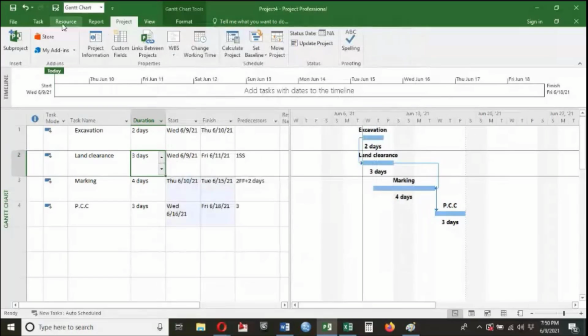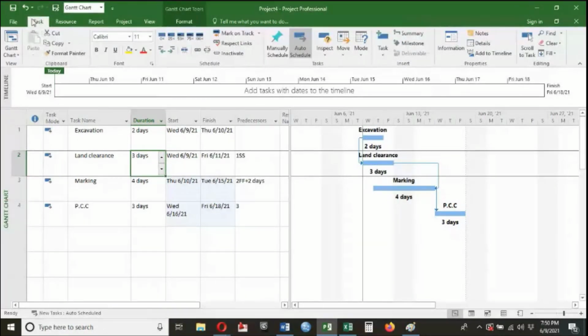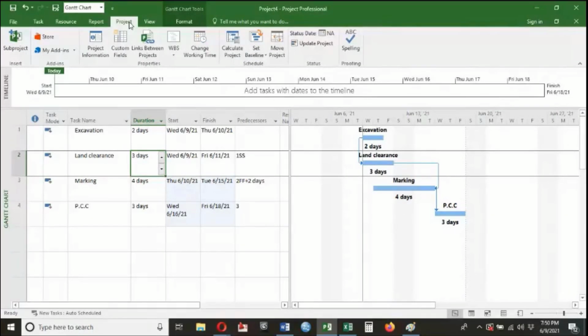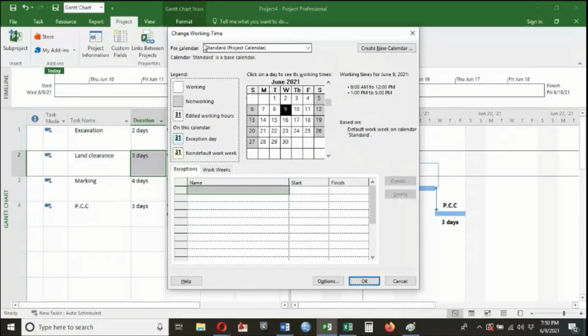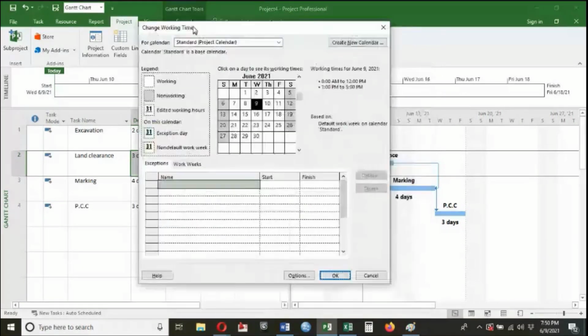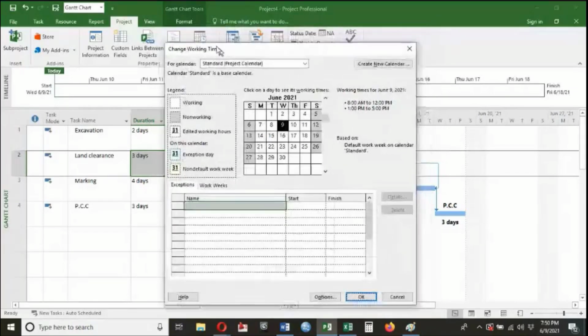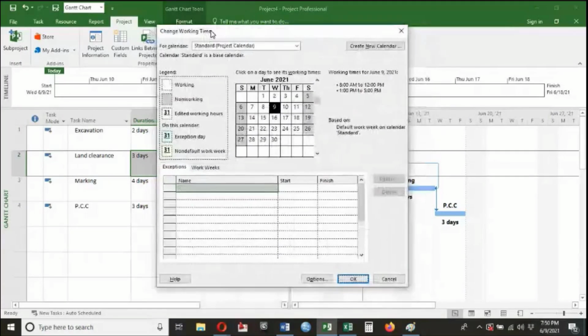By default, you are in the task tab. Go to the project, then click on change working time. This is the dialog box which is now reflecting on your screen. Understood? Now click onto the work weeks. See my cursor.